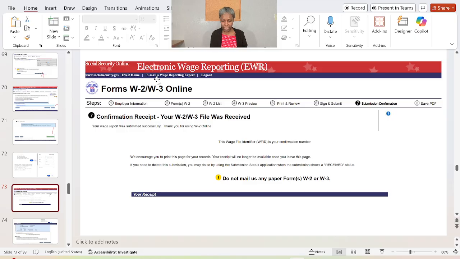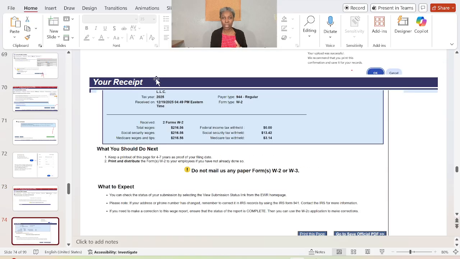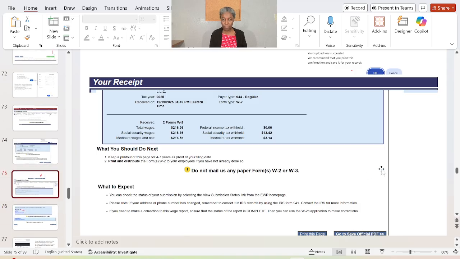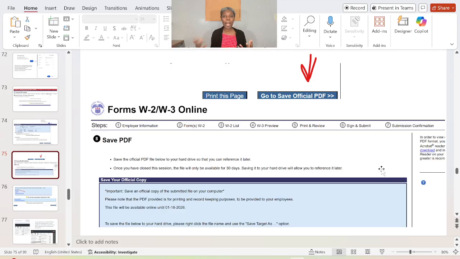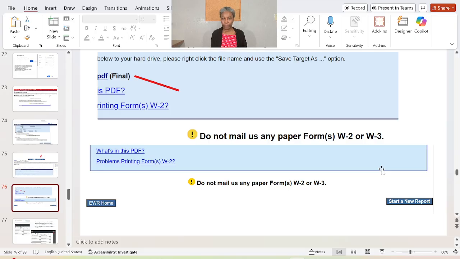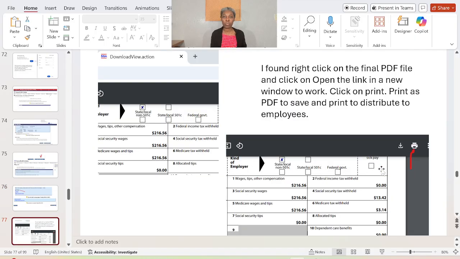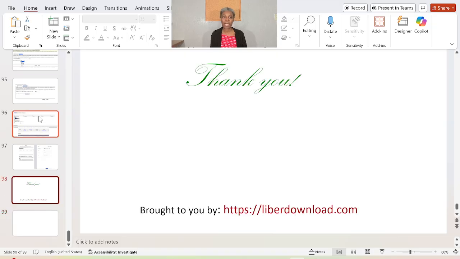You print the receipt out, and a few days later, go and save the official PDF. You will print that out, save it, and a few days later go back in to see if your submission has been received by the Social Security Administration. And that is what we just went through. Thank you.